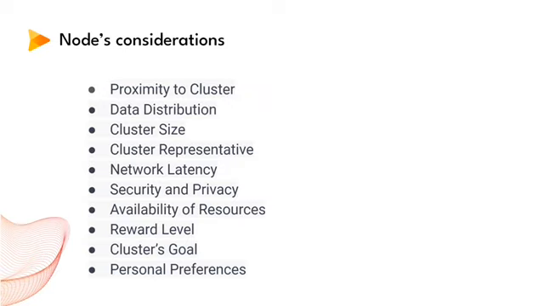The node may consider what kind of reward it can derive by joining the cluster, such as higher model accuracy or priority to get picked to join the next training process. Objective of cluster: different clusters may have different training objectives. Accuracy might not be the concern of the node, and hence a node may choose to join a cluster with a training objective that better aligns with its own. Personal preferences: the node may also have personal preferences or prior experience with certain clusters or clients that influence its decision to join a particular cluster.